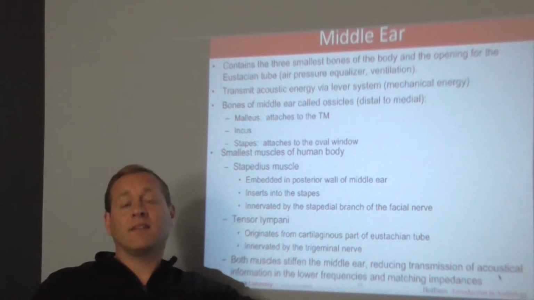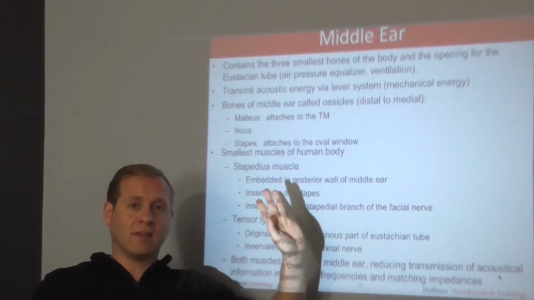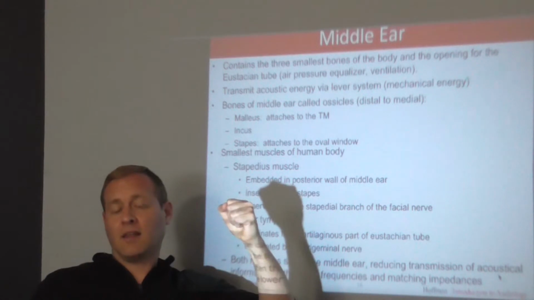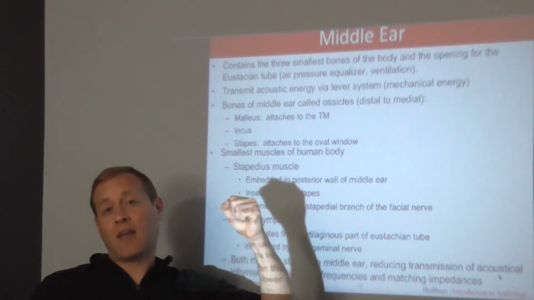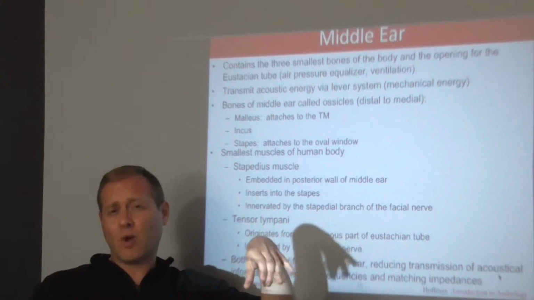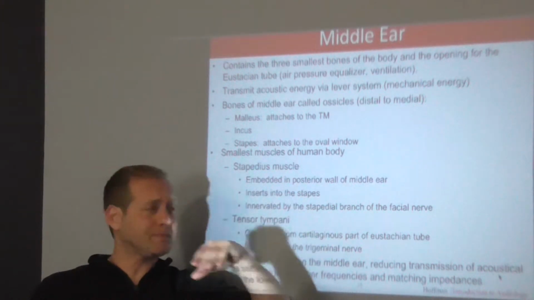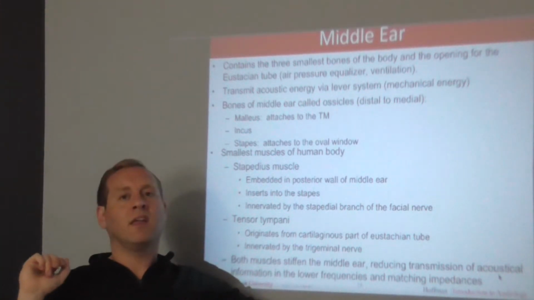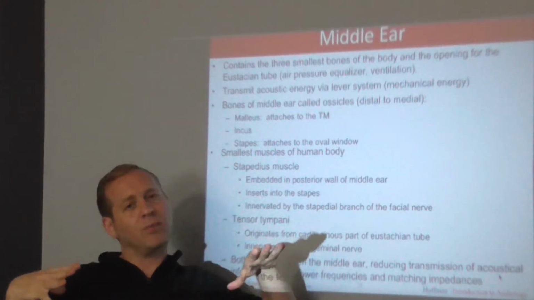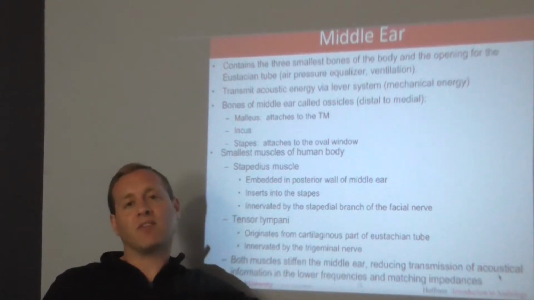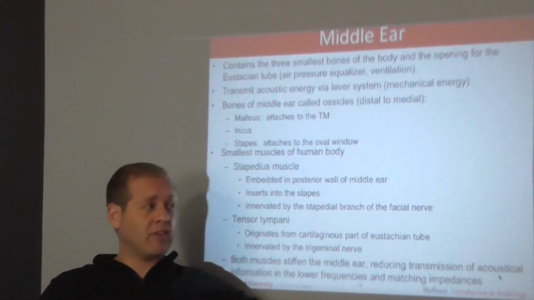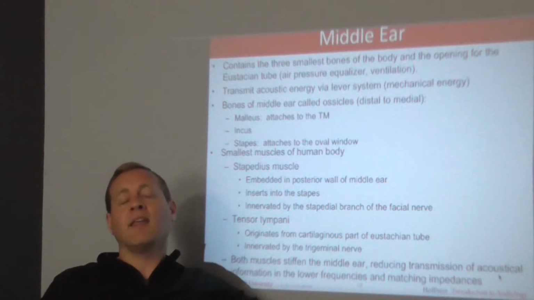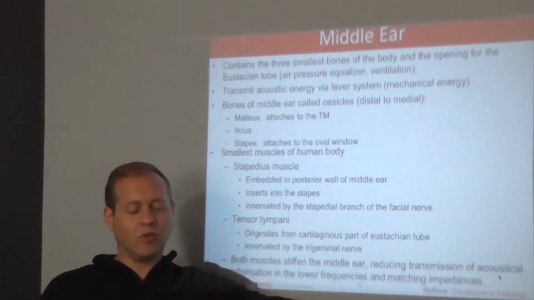What happens is that these two muscles contract when there's a loud sound. Not a quick loud sound that comes out of nowhere, but a loud sound that's happening over time. So if you hear a quick gunshot, these muscles can't do what they're supposed to do in that fast amount of time. But if you're at a club standing in front of a speaker and there's a loud bass beat that's happening consistently, these muscles will do what they need to do.